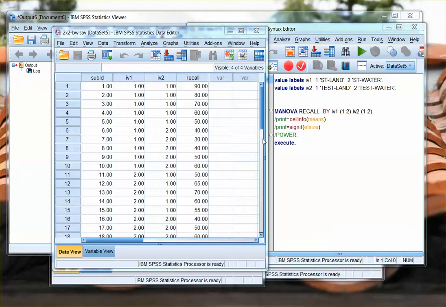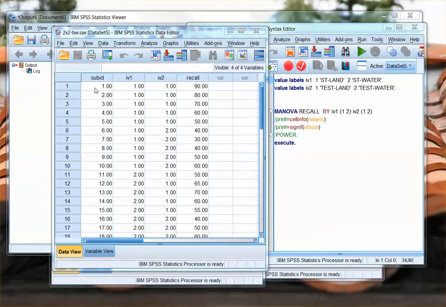In this video, I'm going to show you how to do a 2 by 2. Actually, you could do other increasing levels of factorial design, but a 2 by 2 between subjects factorial analysis of variance in SPSS. So again, I'll refer you to this SPSS guide for more detailed information about this example.